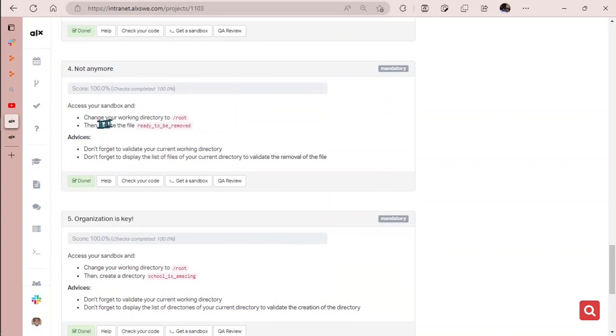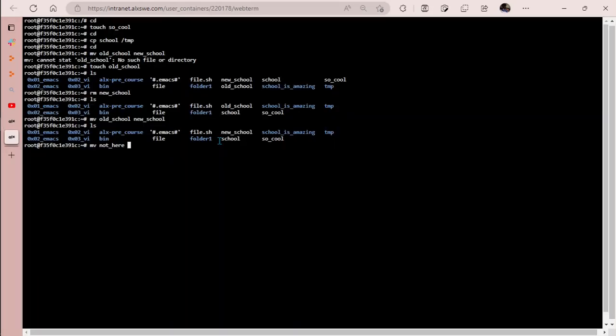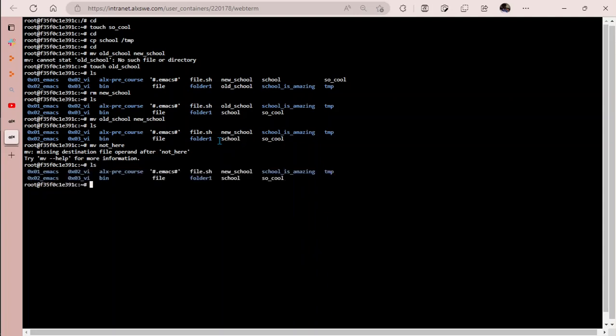They say change the working directory to root, then delete the file ready to be removed. Okay, we go back here, and then look for the file ready to be removed. However, it's not here because I've done that task before. So let's just assume we have the file, touch ready to be removed.